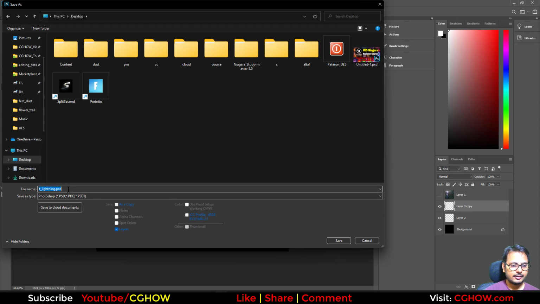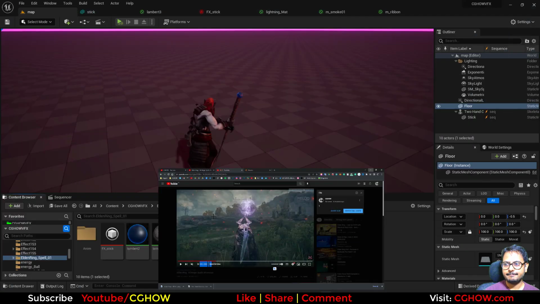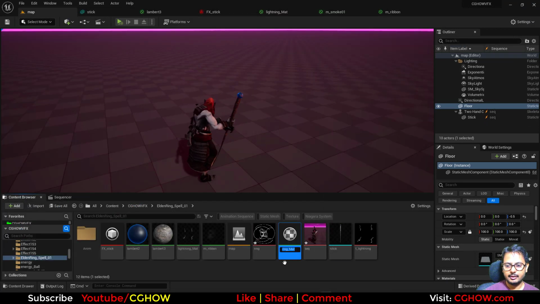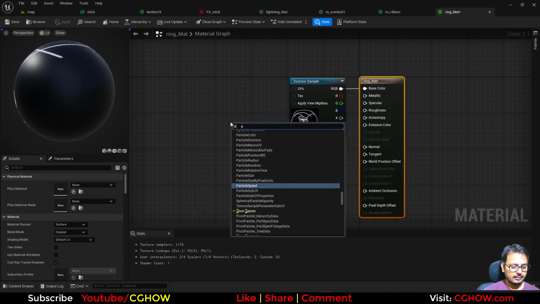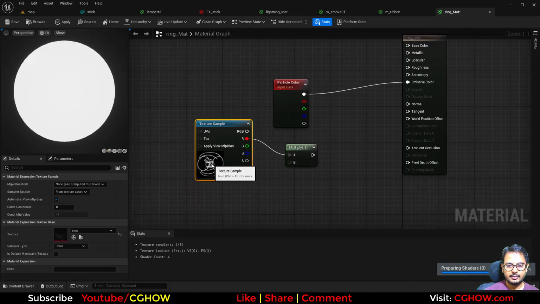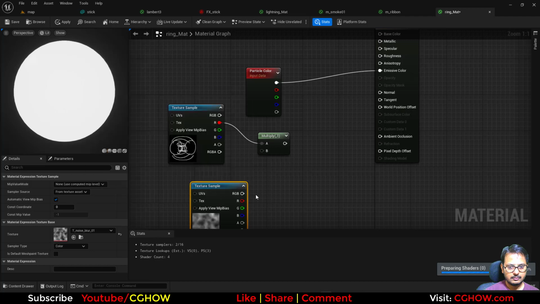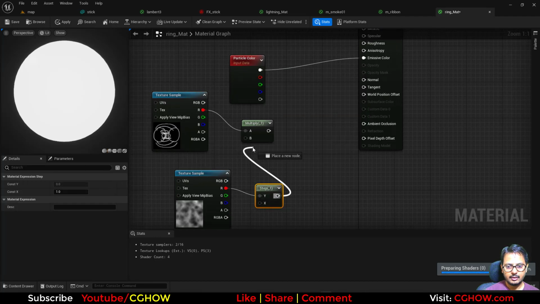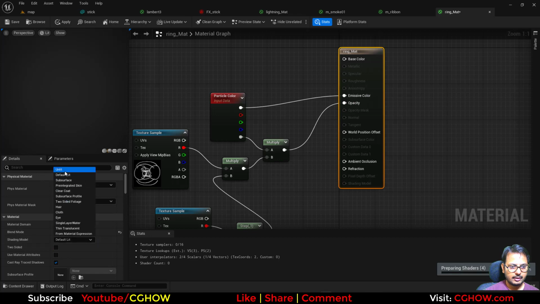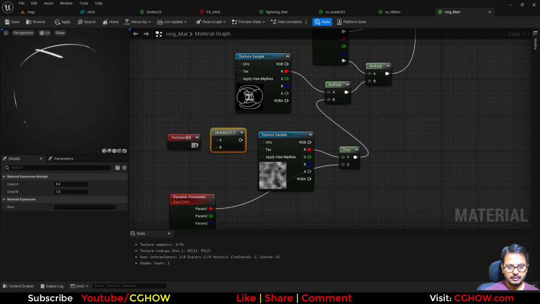So on desktop ring, it's not ring, it is something, but yeah. Import that ring, make a material, and then I'll take the particle color here, multiply this ring with a noise, and I'll take the step node and connect it here. Then, so this will be for erode part, and this will be transient, unlit, and then dynamic parameter. This is for dissolve, and this is for noise style.